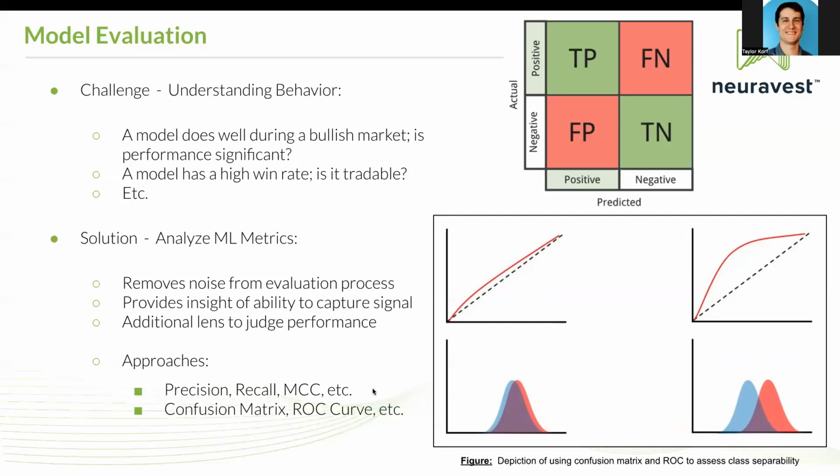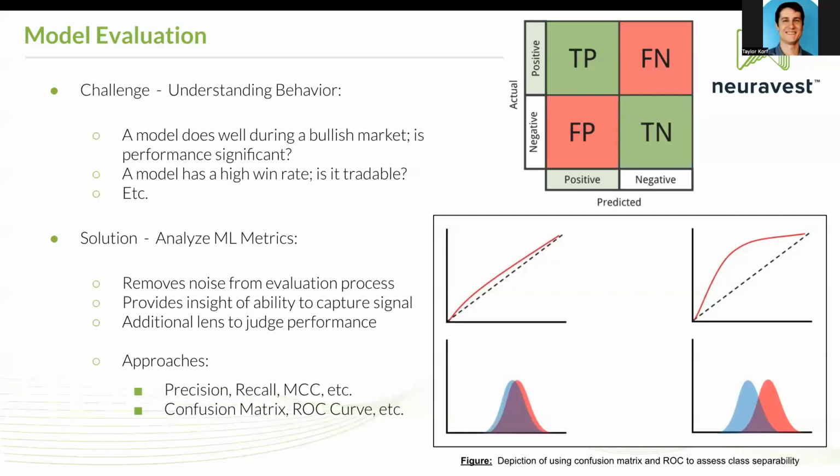Yeah, taking a step back from the execution and trade management side, when we build a model, it's very important to evaluate it on a separate set of data. We usually call this a validation set or maybe a test set. And the idea is to determine if it's actually learned anything or whether you've really just overfit to your training data. Again, in this specific example, today we're dealing with a binary classifier, meaning that it has a positive and a negative class. More simply put, the positive class, in this case, let's say it's buy, and the negative class is do nothing.